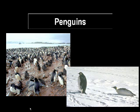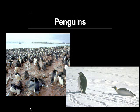Then the male comes along. She rolls the egg over to him; he takes it onto his feet and covers it with his skin. She goes to the sea — maybe 80 miles away — goes fishing, gets fish in her stomach and mouth. How she finds her mate out of all these other penguins — to me they all look alike — she finds her mate just in time, brings the food for the chick. Then the male penguin goes out and gets food, and they repeat that until the penguin is grown enough to survive. Were these unusual characteristics just products of evolution? I think not. I think they were carefully designed by our great creator.